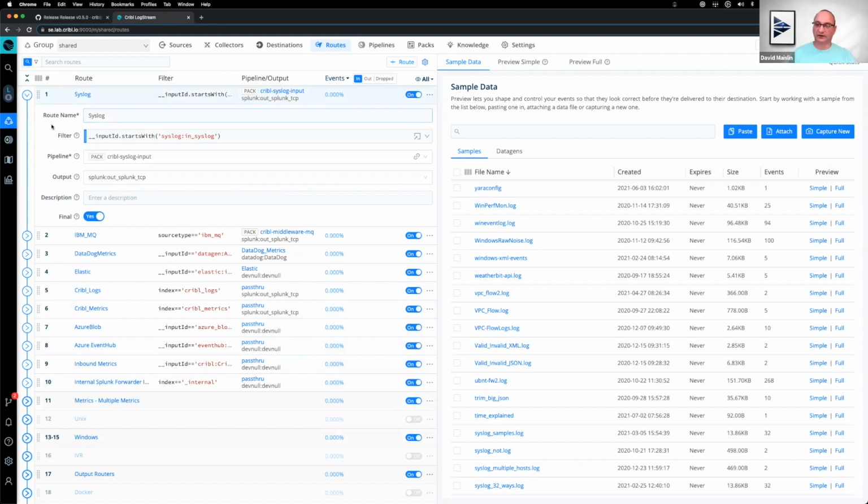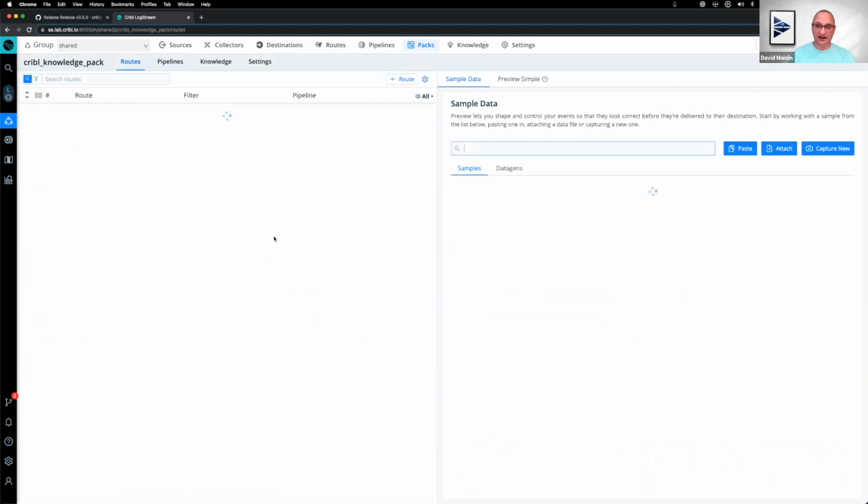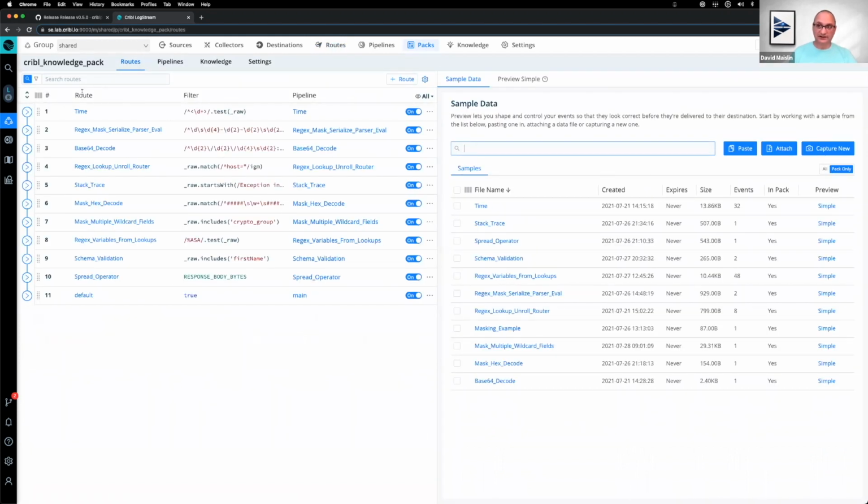To add to that, the route filter is the first thing that matches on that data set, and then it enters this pack. The way it was described to me when we first put packs out there was that when you enter a pack, you're kind of entering a mini LogStream that doesn't yet have sources and destinations available, but that's coming soon. When you enter a pack through a route filter, you land in the pack and you can see that there's additional filtering that can be done so that you can apply different pipelines in the pack based on the filter set that you see here. Once it enters the pipeline and finishes processing, it will leave the pack and go back out to the original route, where it gets finished processing and then sends on to its merry way to the output or output router destination.